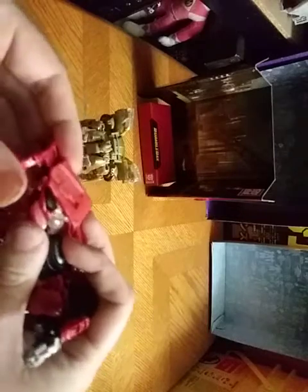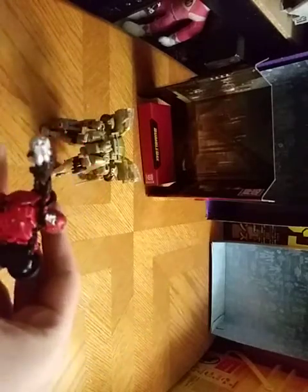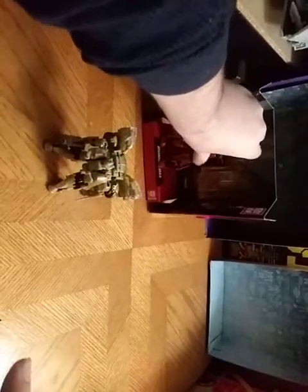Now we're going to set him on his display base. You're probably wondering where I got this figure — I got this figure from Amazon for 30 bucks. You can probably find it on Amazon for that much. Is he worth adding to your Bumblebee movie collection? I'd say yeah. At least I didn't have any correction errors today, which is really good — usually I have to correct myself quite a bit on this channel.